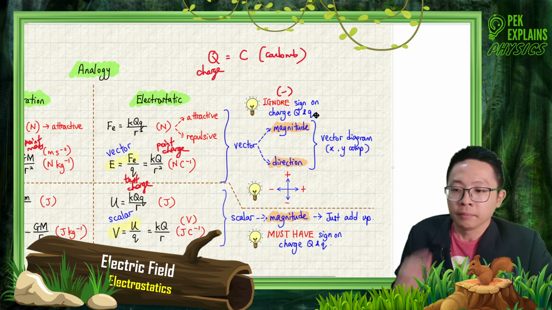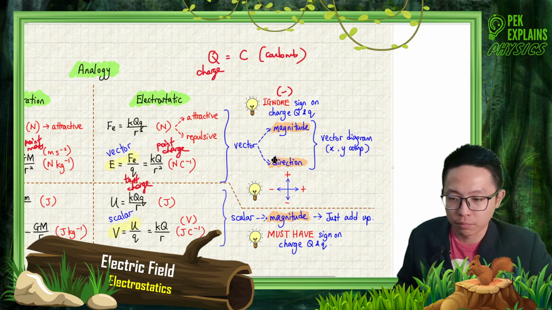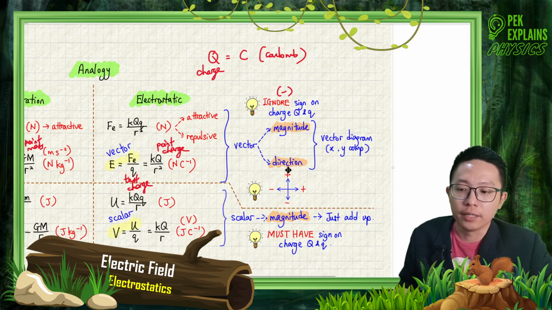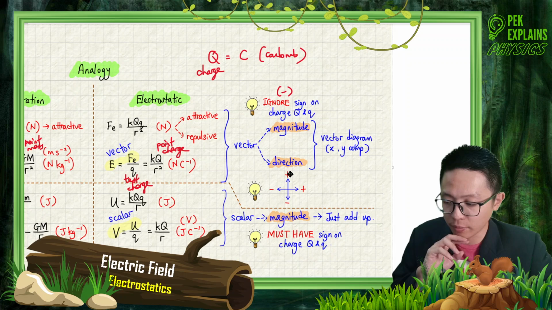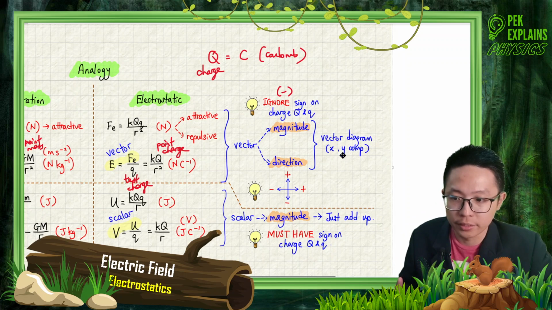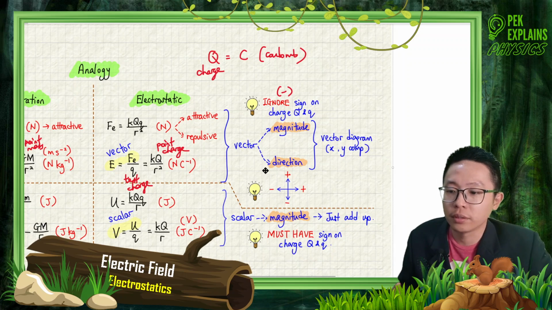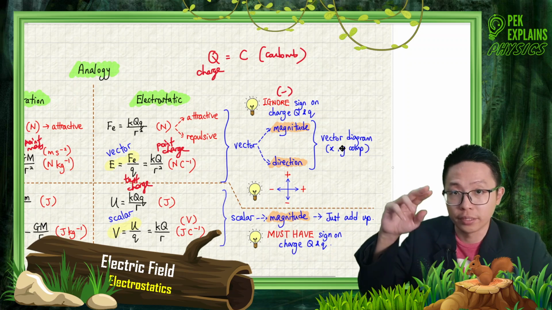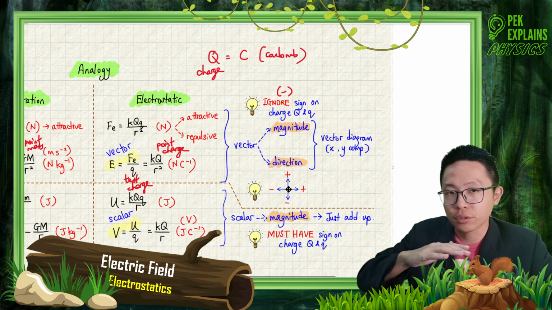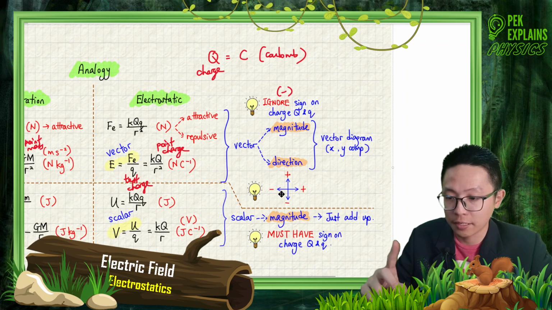Okay, ignore the sign. I will explain more in calculation, in problem solving. However, when you are doing the x and y components, you need to denote the directions. That direction you need to put negative signs, especially going to the left. When you put the value into the table, the direction to the left you must put a negative sign.